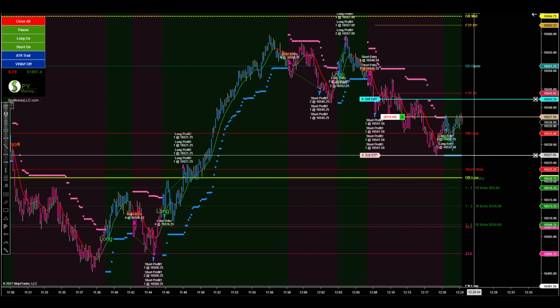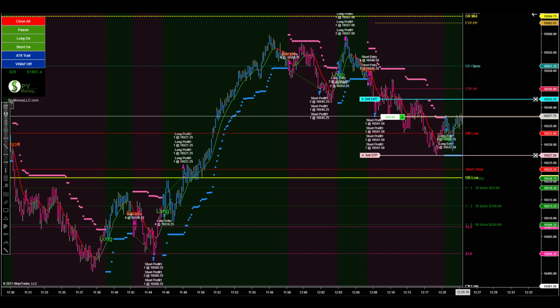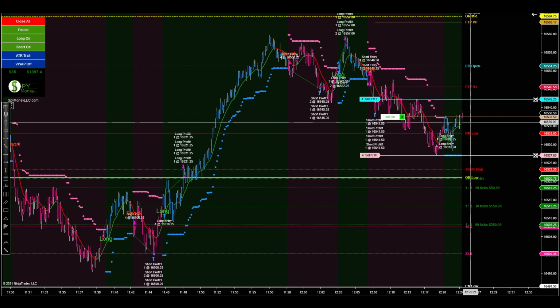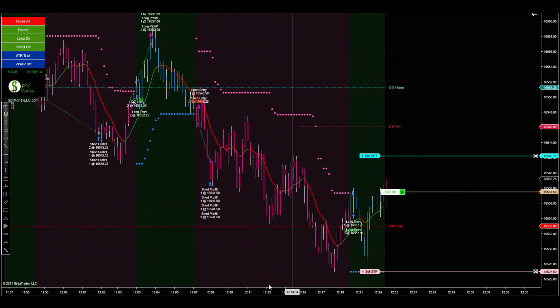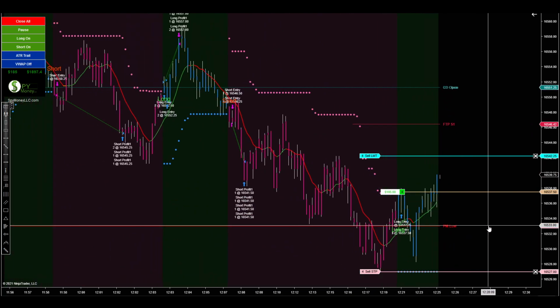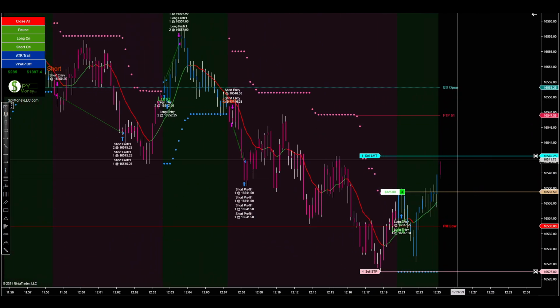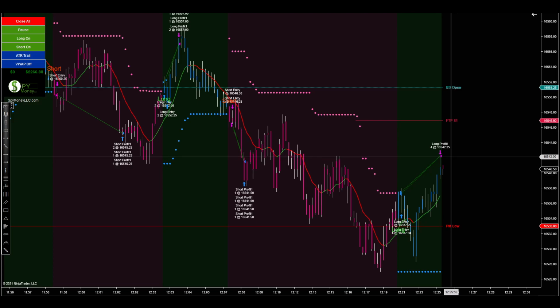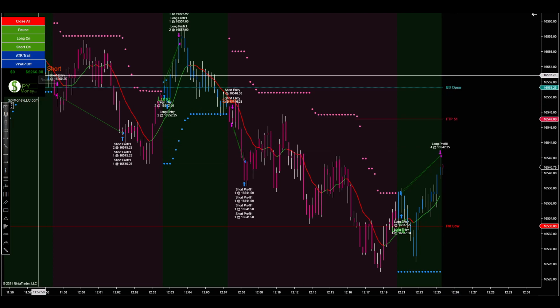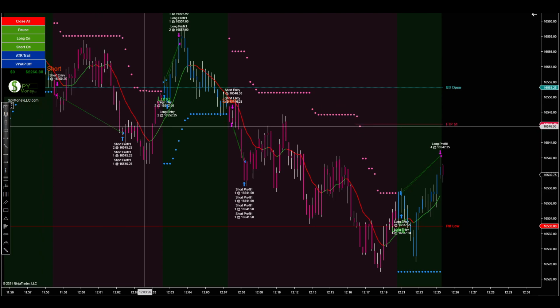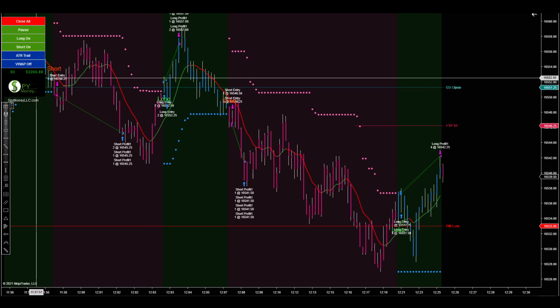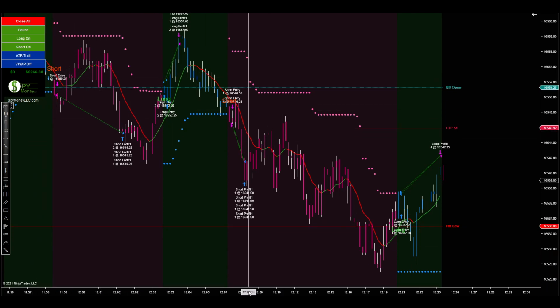I'll probably go ahead and bring this stop up. I don't like the way this is kind of hovering right there. There we go. Now we're pushing. So let's make this a little bigger so you can see it. Let's see that thing take out the profit. There it is. Boom. We got it. $2,266.88. That's after commissions, guys. After commissions. So in roughly 40 minutes, less than an hour, I'm up $2,200.